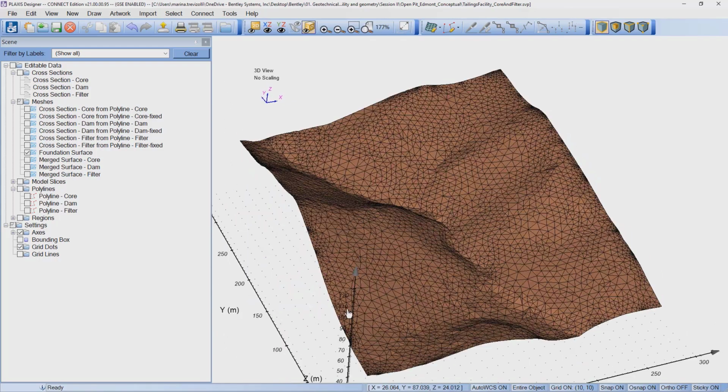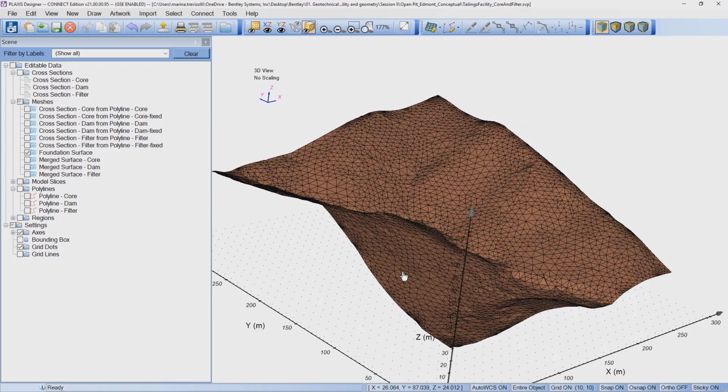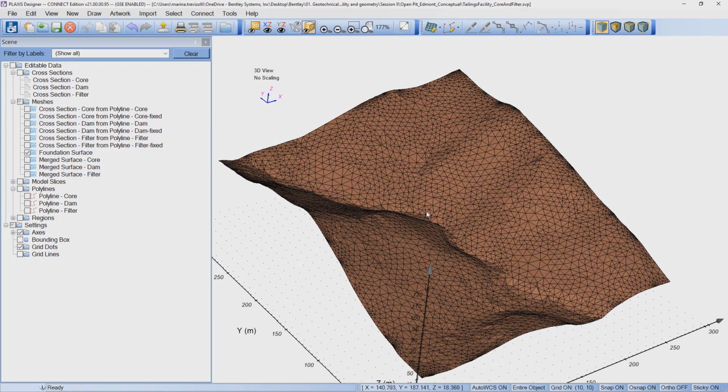We see this is the foundation surface of a tailings dam example as well, and we want to include the dam geometry here in this specific area of the foundation surface. And by the inclusion of the dam, we will also have a volume regarding the intersection of the foundation surface and the dam surface that will be represented as the material properties of the dam.